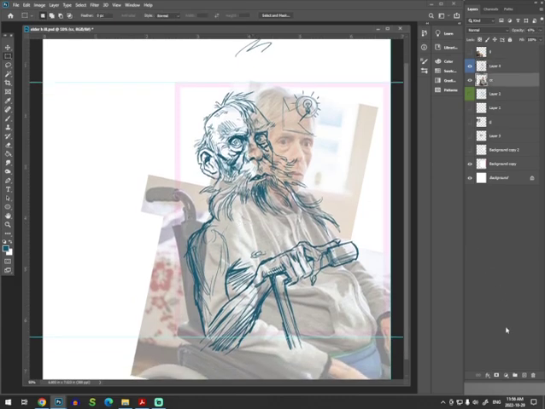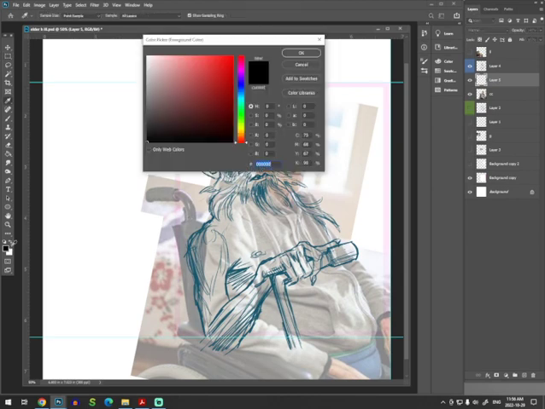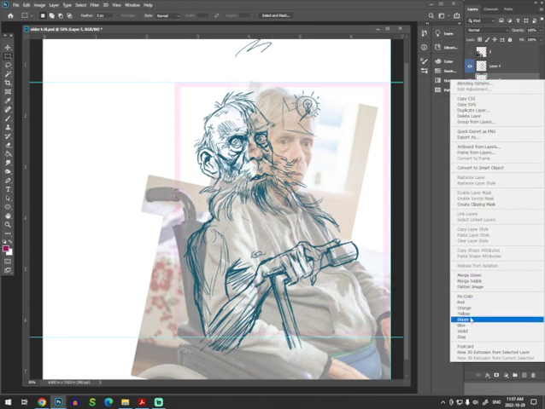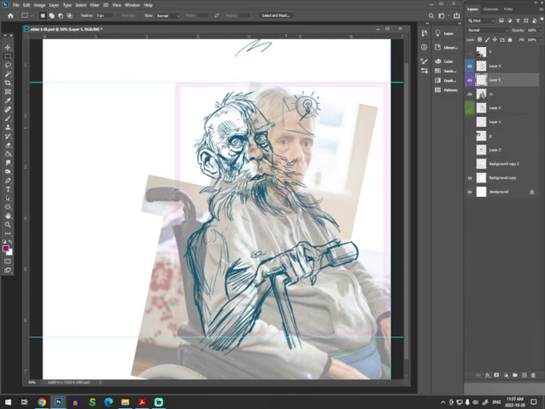Let's draw it on a different layer, so if I need to move it around, I can. And let's even choose a different color. This will be my violet layer, I guess. And then if I'm gonna go wheelchair, which I think I am, I don't think this is the kind of wheelchair I'm gonna use.